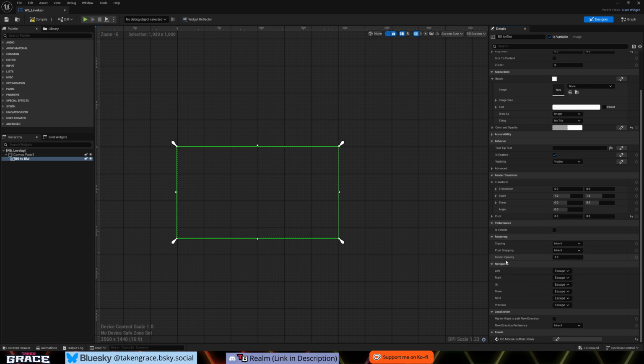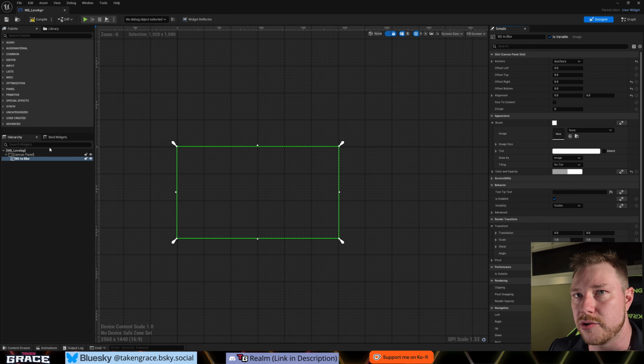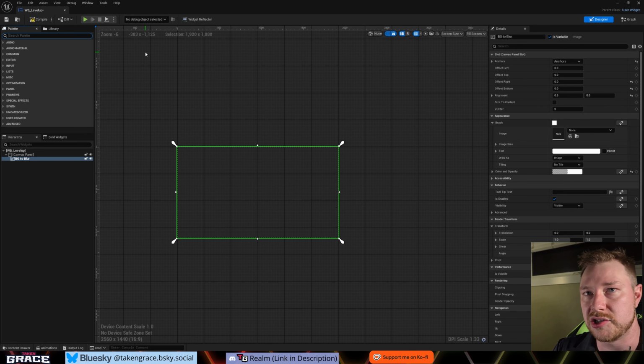You will use render opacity, so this will be telling Unreal Engine what the opacity of the particular thing we have selected is. Okay, so right now it's on 1, which means it's fully visible. And when it's at 0, it's invisible. We're going to be using this later when we do our animations for our widgets to have them fade in and fade out. All right, so let's get going here, and as I'm sure you guys are itching to do that, that was just a really good explanation for all of that kind of stuff there.